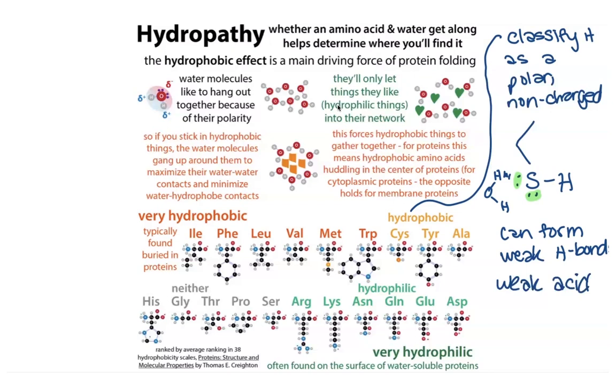It can deprotonate a lot easier than its hydroxyl version. So remember that cysteine is basically the sulfhydryl version of serine. Serine looks exactly like this, except it has an OH here instead of an SH. So that O is more electronegative. It's going to form stronger hydrogen bonds, but it's not going to deprotonate as easily. And so sulfur is going to be a better nucleophile for us, and it's going to deprotonate more easily.